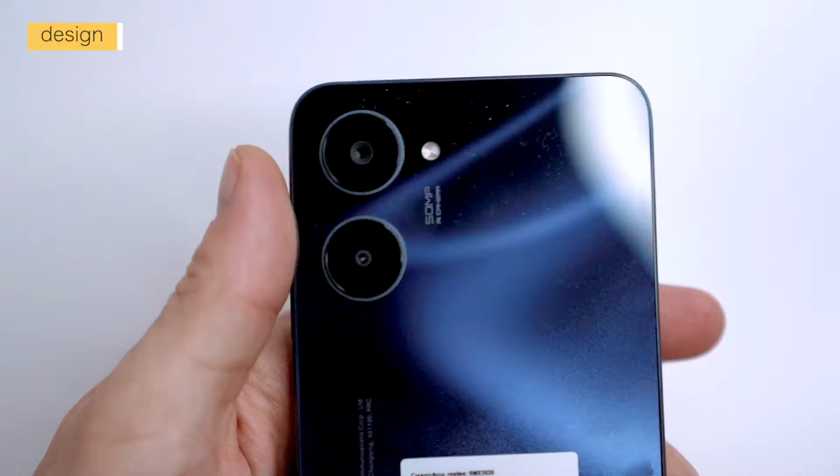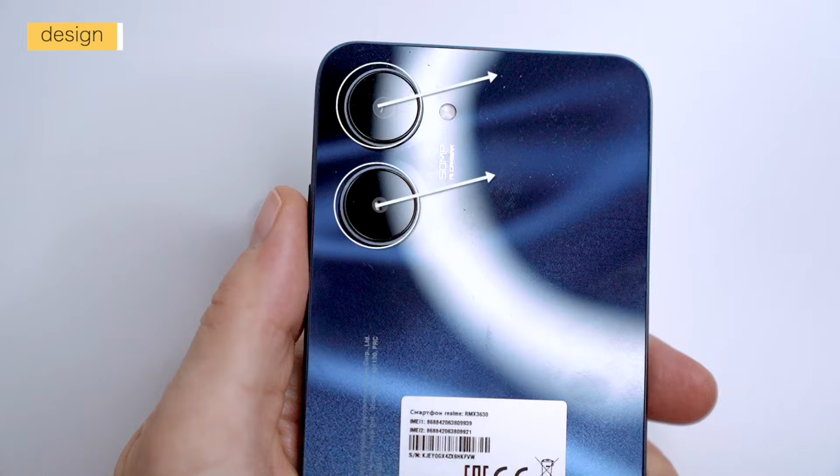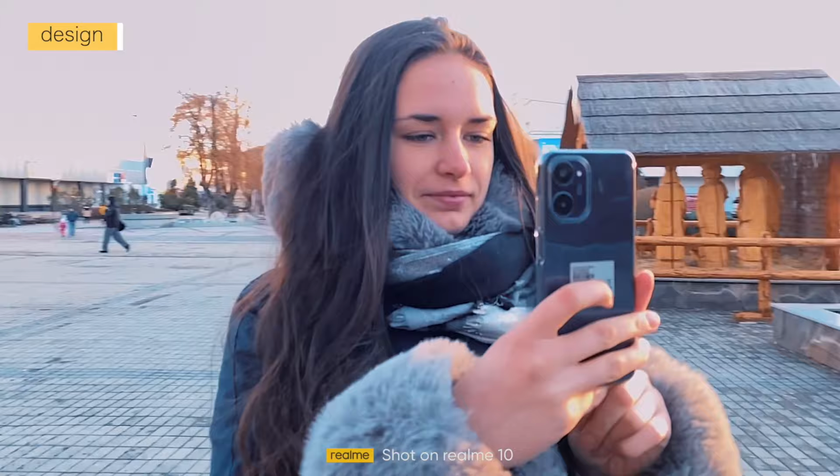At the back, we got one 50MP camera and a depth sensor. As in many other phones, the depth sensor only provides the distance information which helps the image signal processor to create the artificial creamy bokeh in the photos.